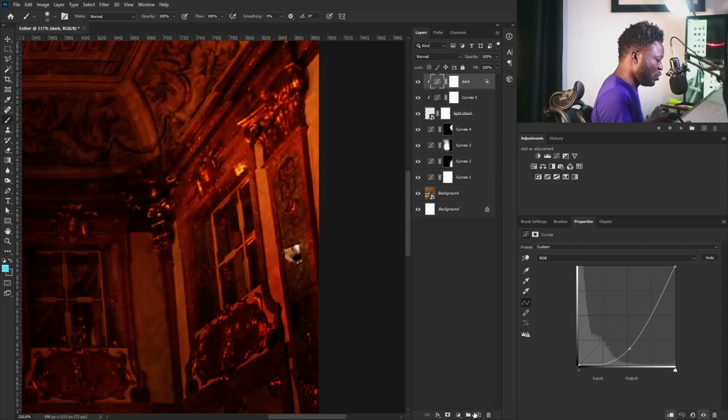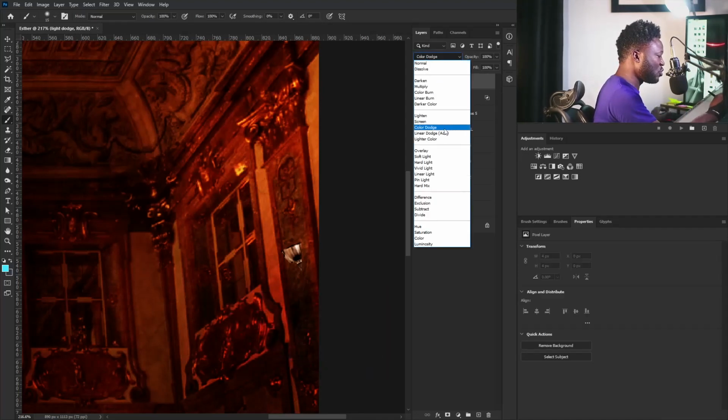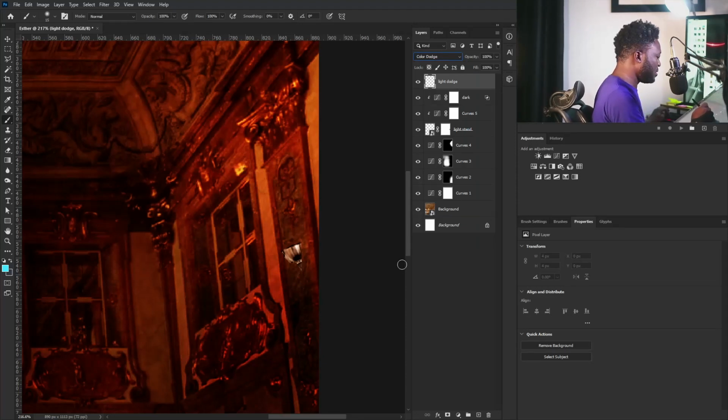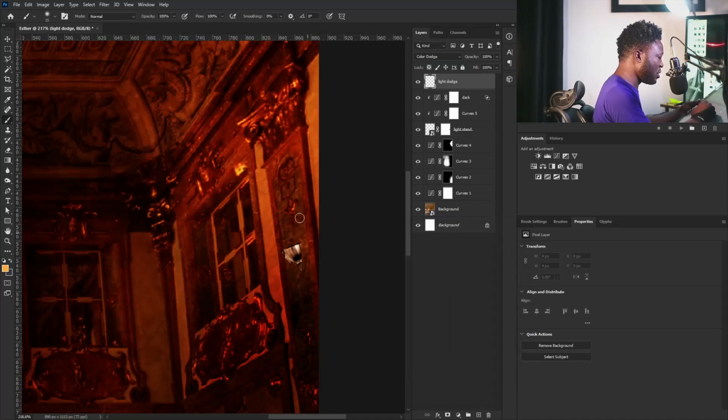and then we need to apply a light glow effect to this. So then I'm going to select a new layer by holding on Alt and click on the new layer icon to create a new layer, and I'm going to call this lights. I select the OK button. Then I'll change the blend mode to color dodge and select the brush tool. Then I'm going to change the color of this to orange. I'm going to use orange like that. I select the OK button.